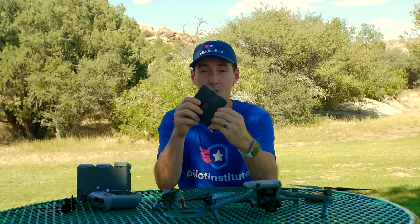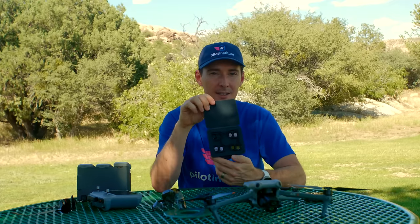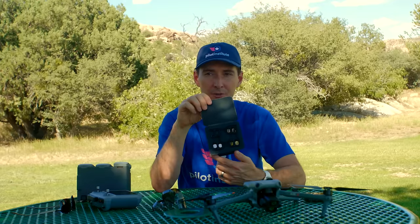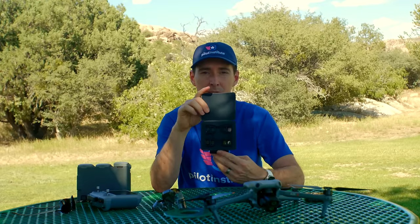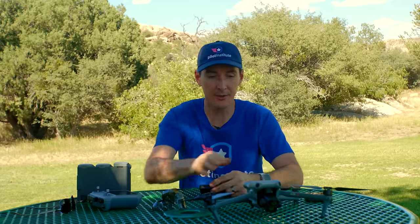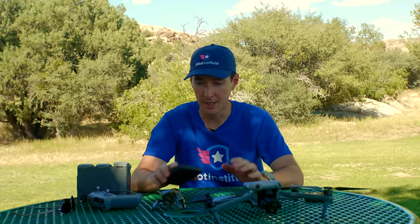Okay, from here, we're gonna move on to the next thing in your collection, which is this box of filters. Potentially, you may or may not have this box of filters, but these are called ND filters. I'm gonna tell you when we do our first flights what we're gonna be using them for and how to select the right one. Right now we have an ND32 on here, but you can take off without it and just go and have fun with that. So I think we should head over and do our first flight.